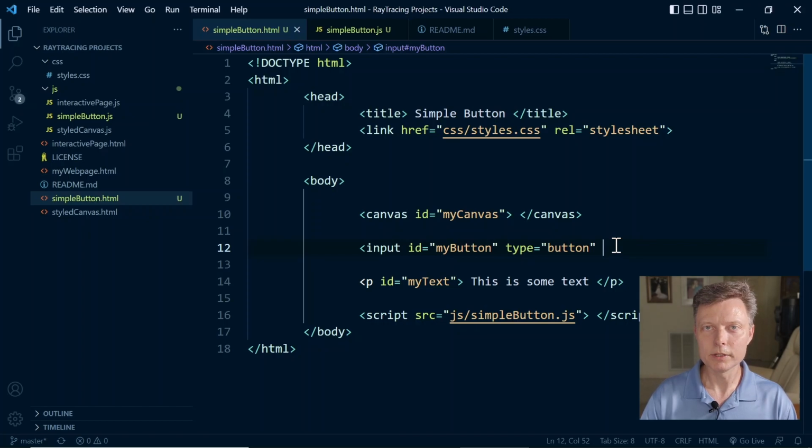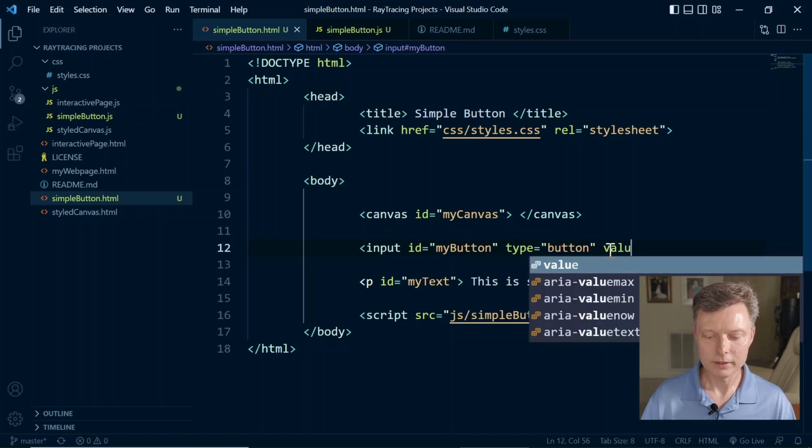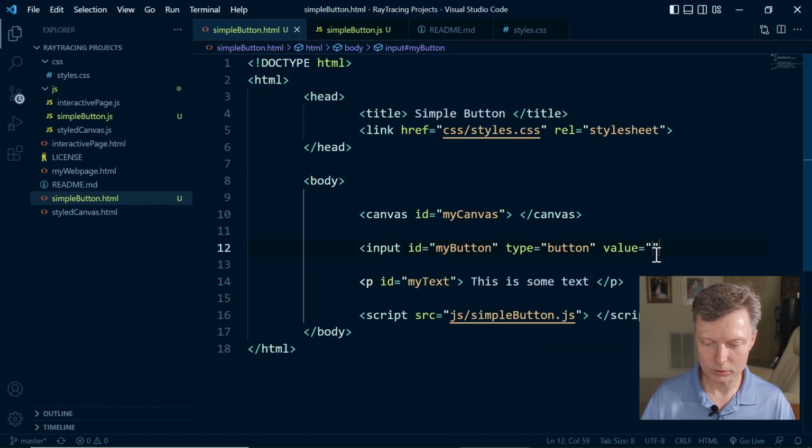And then one last thing we need to put in here is what is actually going to be displayed on the button itself. What text do you want it to say? So you could say like, click me or click here or something like that. But I'm just going to put click to randomize, and that'll randomize all the rectangles, and we'll add the code for that later. So how you do that is you type value, and the value refers to what text is going to appear on the button itself. So click on value, and that again fills in the quotes for you and the equal sign. And then we just put the text that we want to appear in the button. So click to randomize.